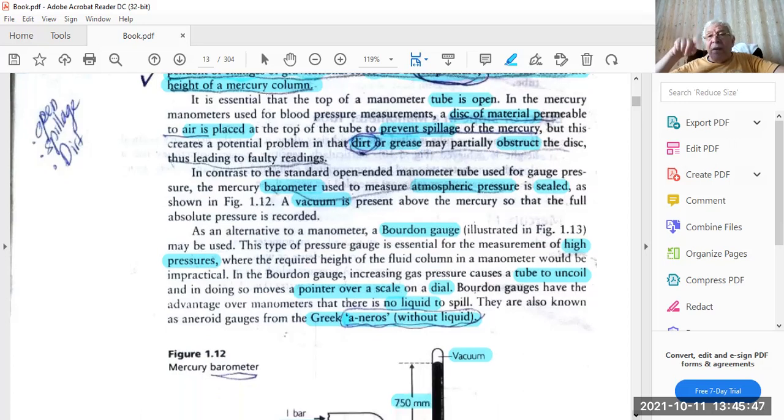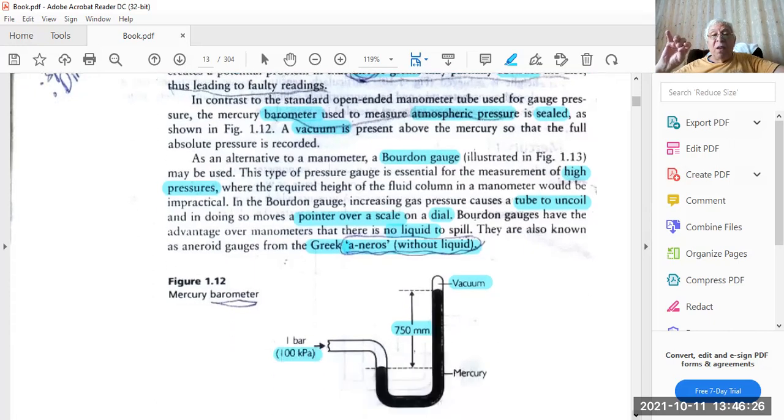The pressure in the manometers is definitely not absolute, but gauge pressure, because the gravitational pressure is affecting the final pressure, so the blood pressure and the CVP are gauge pressures. In other words, 120 millimeters mercury over 80 is a gauge pressure. So if I want to make it absolute, I must add to it this 760 millimeters mercury. I must add the atmospheric pressure to the gauge pressure to give me the absolute pressure.